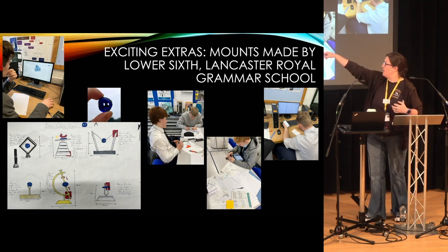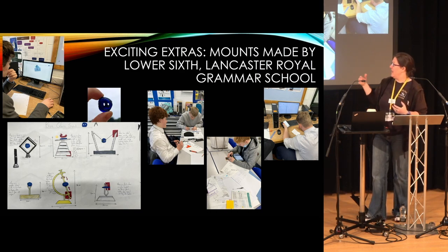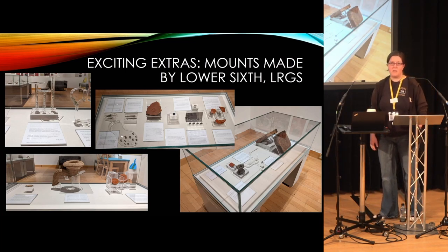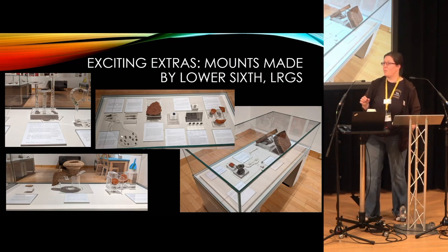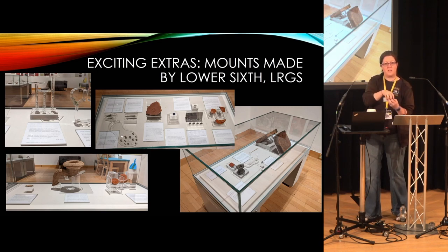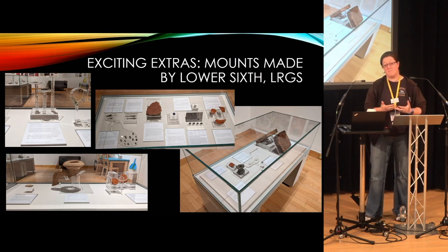I explained why I chose certain designs — that's how we ended up with a mount. Some are maybe unusual but all are really cool. The student who made the mount for our gaming pieces chose perspex with bubbles inside rather than without — because, well, it's a bathhouse. That's what she said to me, and I thought, yeah, that's right. It's really cool that we have perspex with bubbles in. That was really nice.